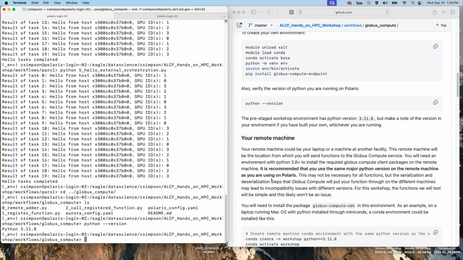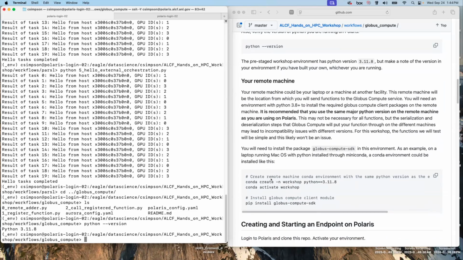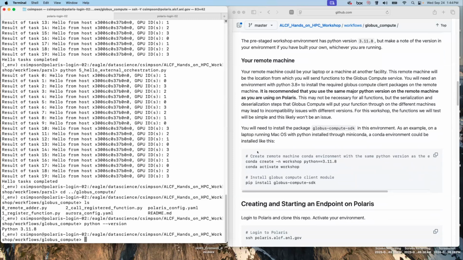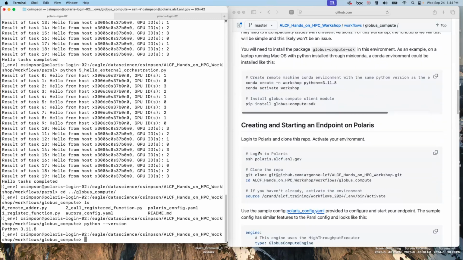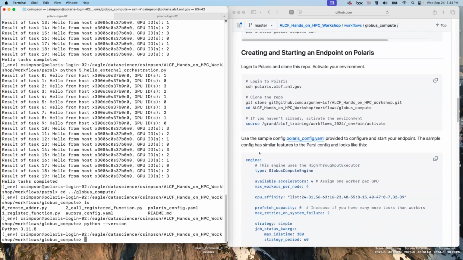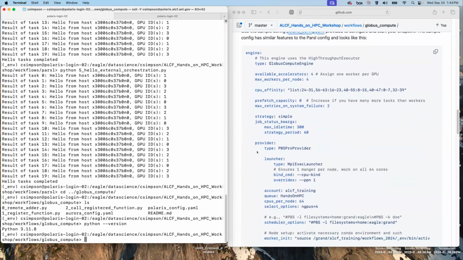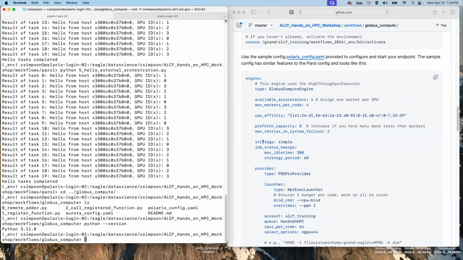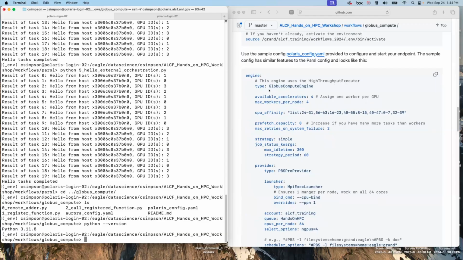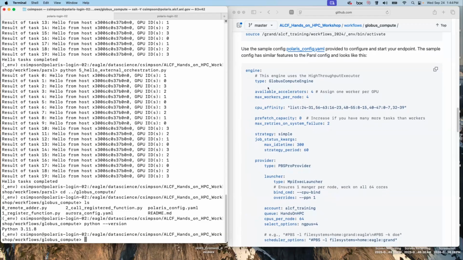But we have this all set up. We have our environment. Now, what we're going to do is use a config we have in our repository called polarisconfig.yaml to configure an endpoint and then to start the endpoint.